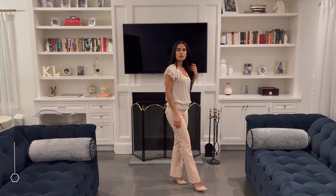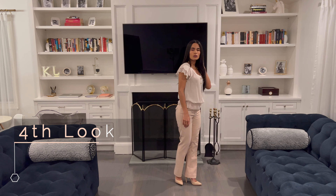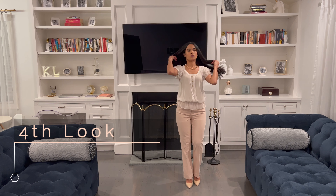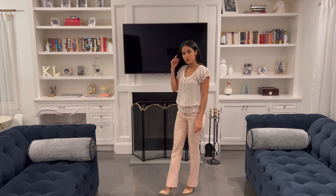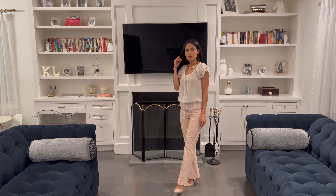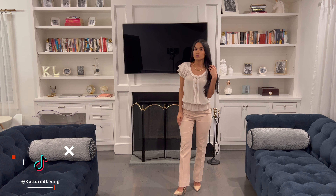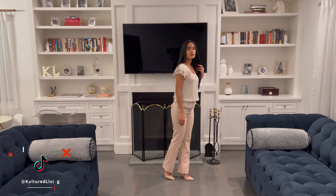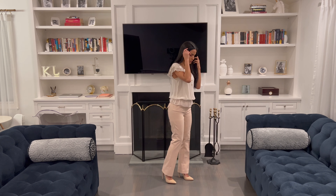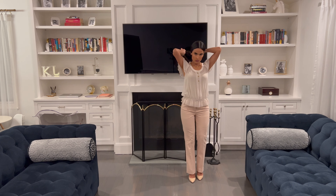Those three outfits were my way of showcasing workwear for the winter season. The following three outfits are for you to wear for the spring or summer seasons. In the fourth outfit, I chose a pair of neutral slacks with a pleated ruffled sleeve blouse, cinched at the hip. Over this blouse I threw on a neutral blazer and a pair of neutral stilettos. You will see neutral hues from here on to showcase the colors apt for the spring and summer seasons.